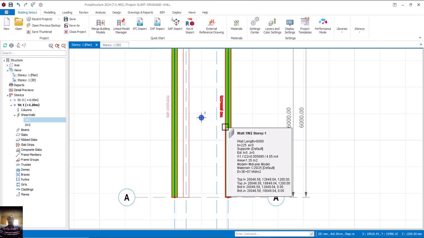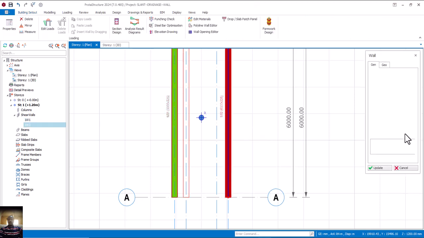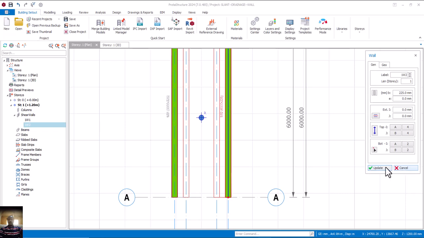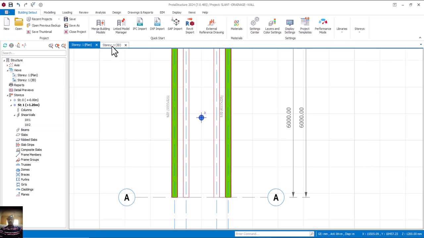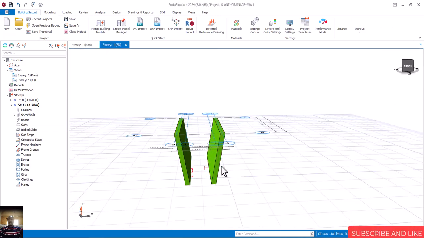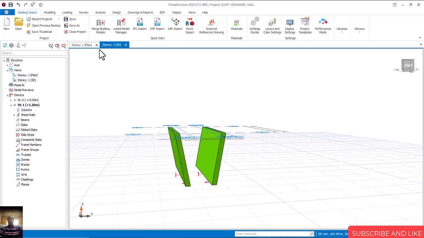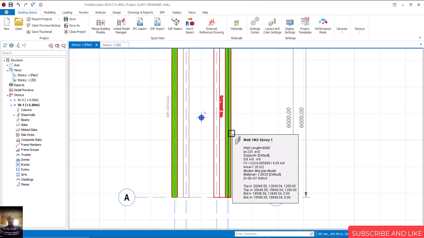I'll click on this, double click, and then come to this place, come to this, and also click on this, and then update. Can you see? So let's now see what we have done so far. Can you see what we are having now? Can you see how it has been slanted? So let me now show you what I was trying to explain. Let me delete this one.